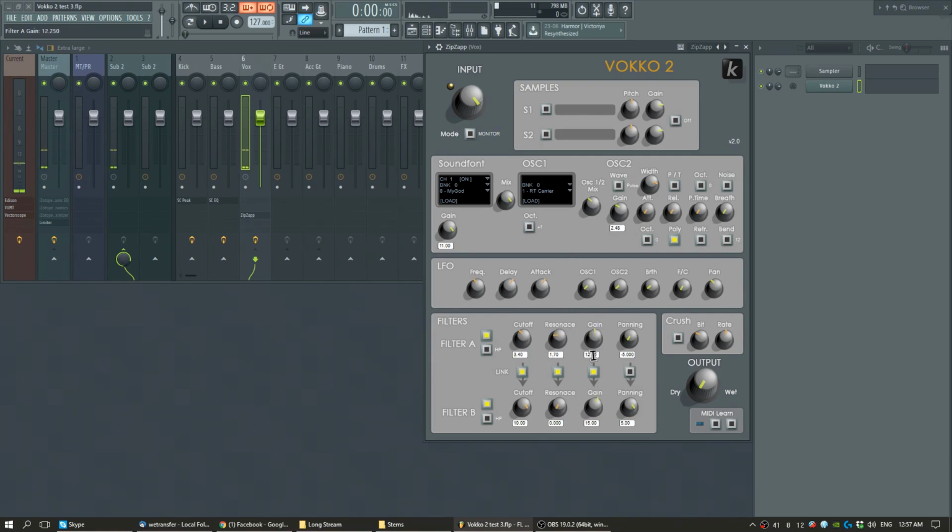And let's try. I think I have to vocode in order to do that. So gain is changing. Gain is changing. Resonance. Let's send that to the filter. Sending LFO to the filter cutoff.